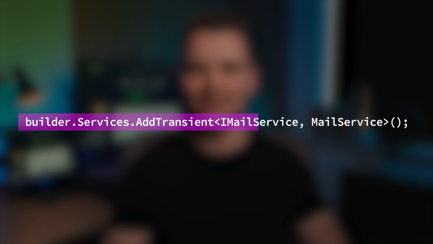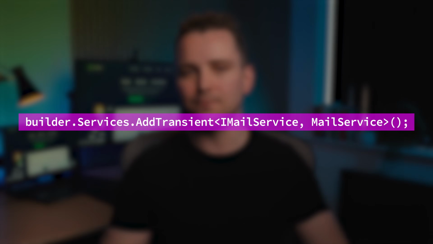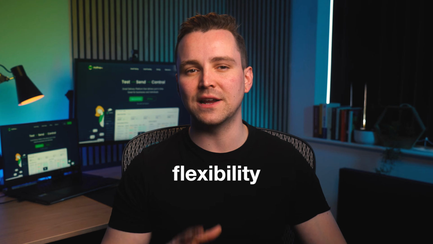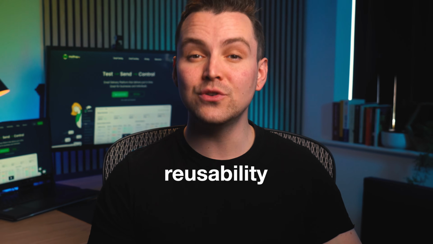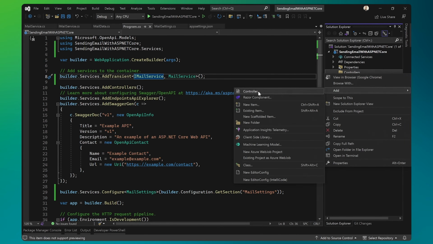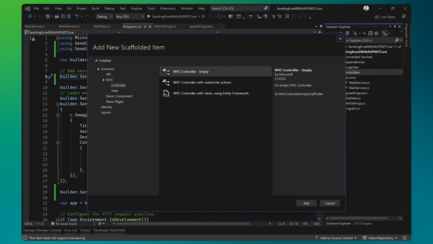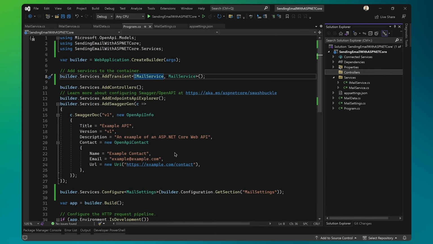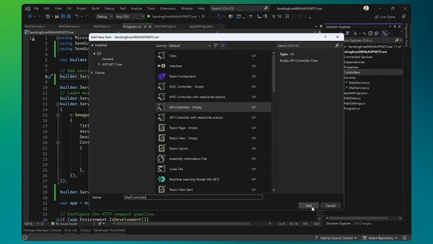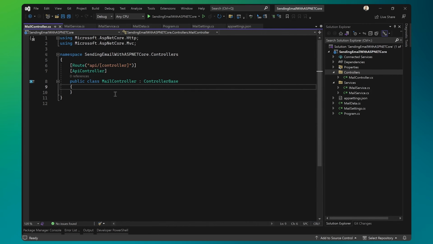Now, register the service in the application container by adding this line to the program.cs file. Lastly, you want to inject the service into an API controller for better code flexibility, testability, reusability, and maintainability. So, create a new file called MailController.cs under the Controllers folder, and in it, inject the IMailService using dependency injection to enable the use of the email service created earlier. To do this, add a constructor for the MailController class that takes IMailService as a parameter.